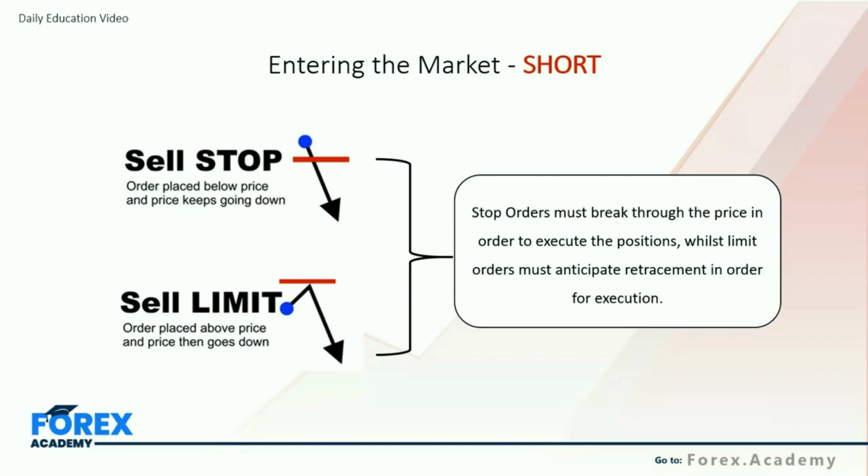We want to certainly buy the market, but at a much lower price. Well, we can place our buy limit orders at those prices where the market is much higher, only for the market to trade down. We only want to buy the market at a certain price defined by ourselves as traders. Of course, if the market continues to move up and continues to trend in a certain direction, we may completely miss the trade, and that is one disadvantage to using this type of order. But again, a severe advantage to using it is much better price execution that is defined by ourselves in terms of our own trading strategy or ideas.